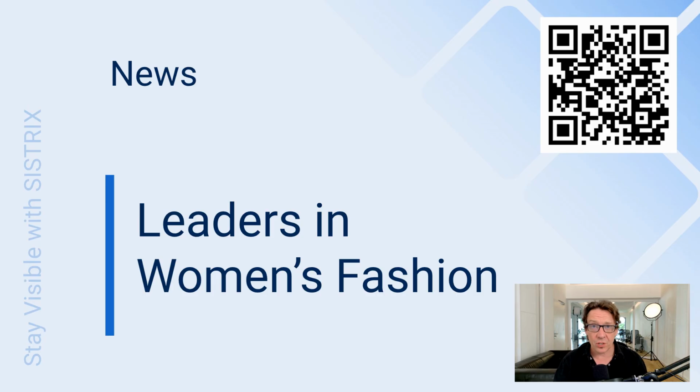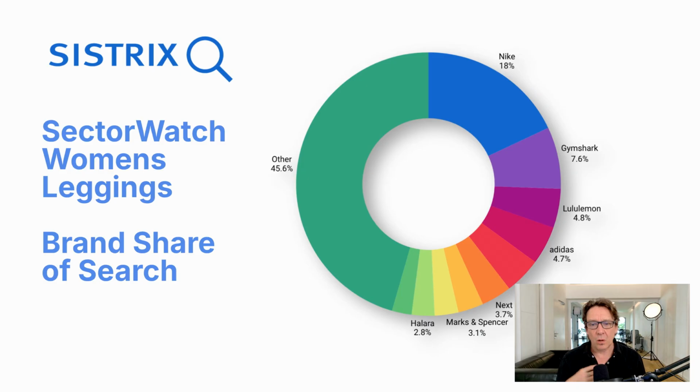The final thing: Leaders in Women's Fashion, the Visibility Leaders Project, which we prepped for Brighton SEO and Hive MCR this year. I've just come back from Manchester, and I wanted to highlight the fact that the video version of the presentation is now live for you on that QR code. There's some really interesting insights in there. We took a look at over 800 targeted keywords, and we started to analyze the directories, not just the domain, the directories that are really performing well. And directories relate nicely, mostly, to SEO projects. So you can have a look at that and find out the blueprints for success across that sector.